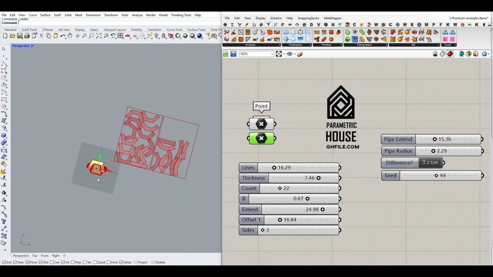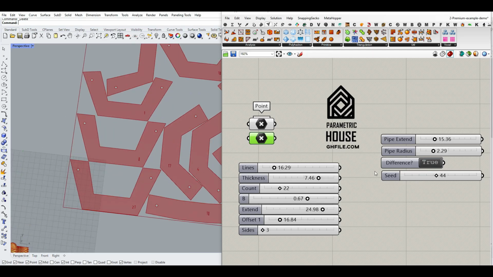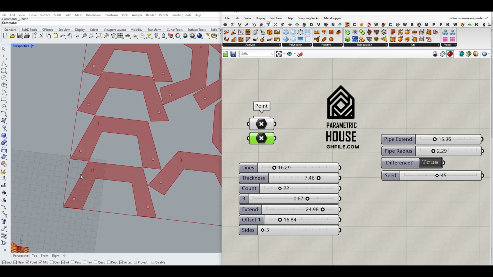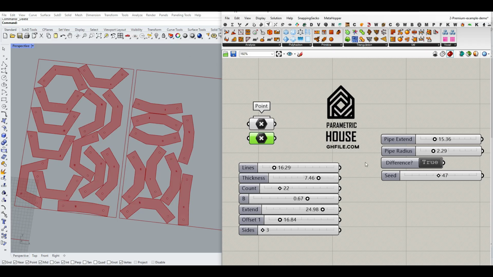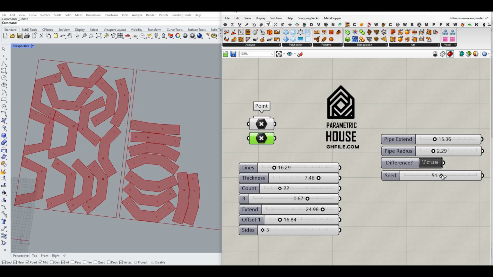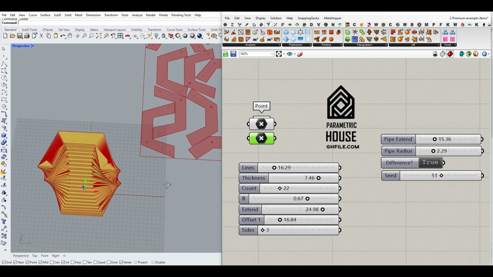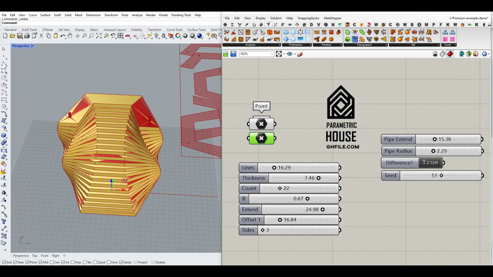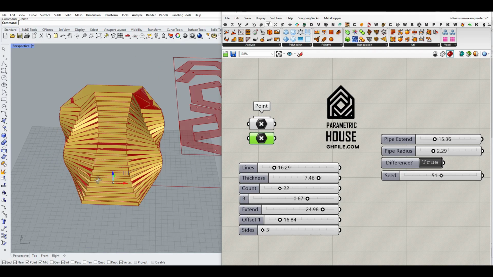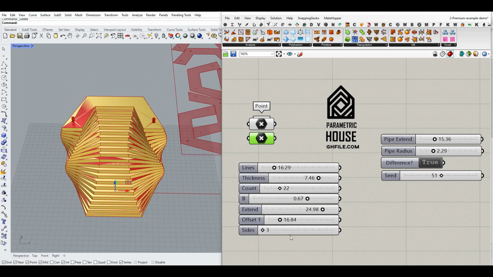So the difference is going to be created and put inside a sheet, and then we can create the seed to create different nesting for the final results. That's going to help you to create a parametric table with two holes that can be held with 2 rods inside them, and we can change the shape.